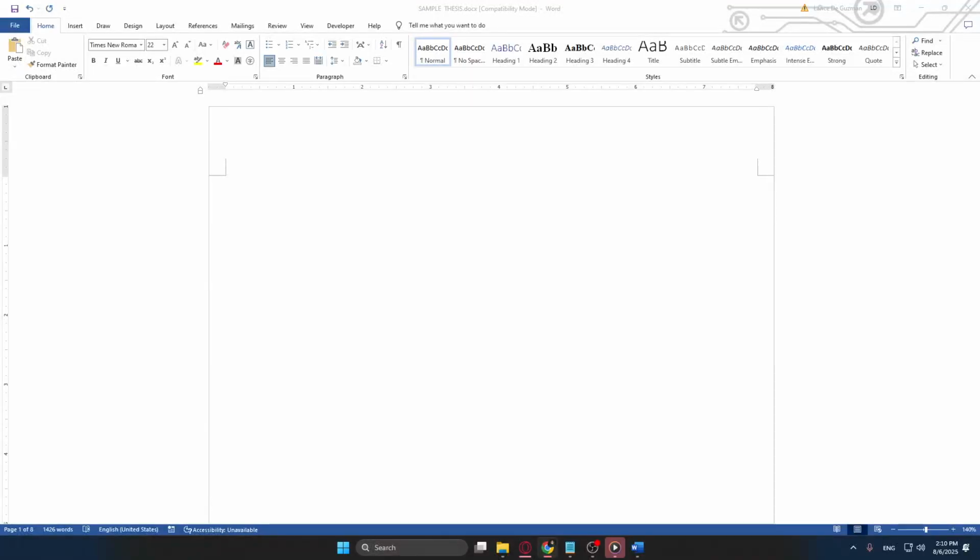In today's video, I'm going to teach you how to adjust the indentation settings in Microsoft Word from inches to centimeters and tailor them according to your needs. This can be especially handy when you need precise measurements in your documents for formatting purposes. So let's dive right into it.